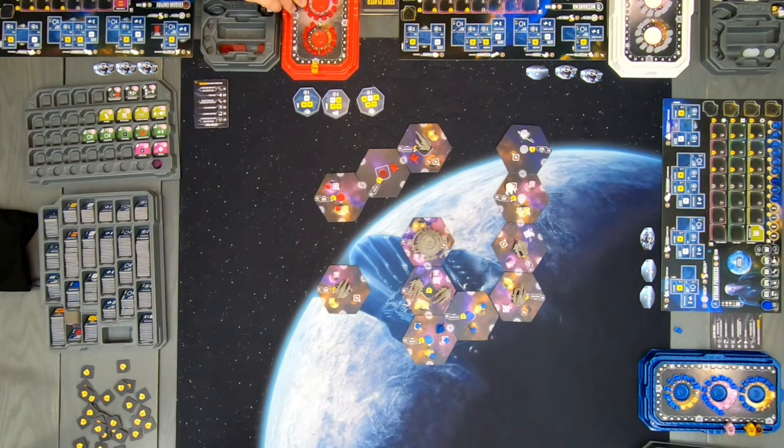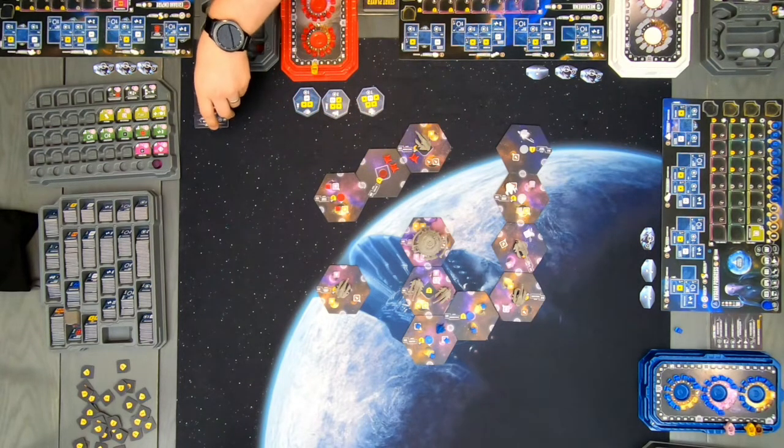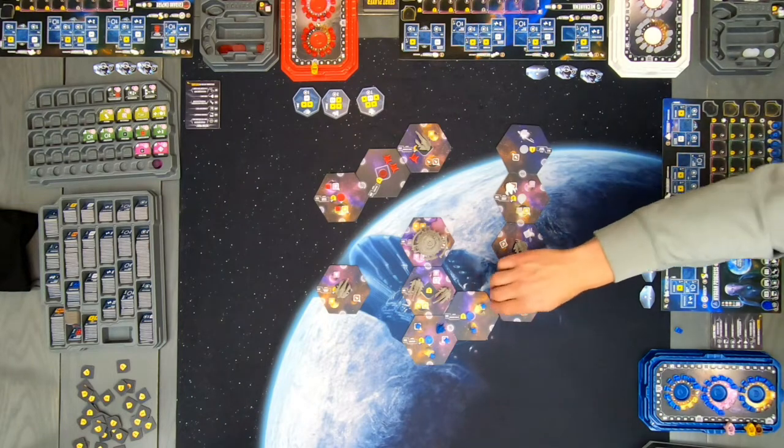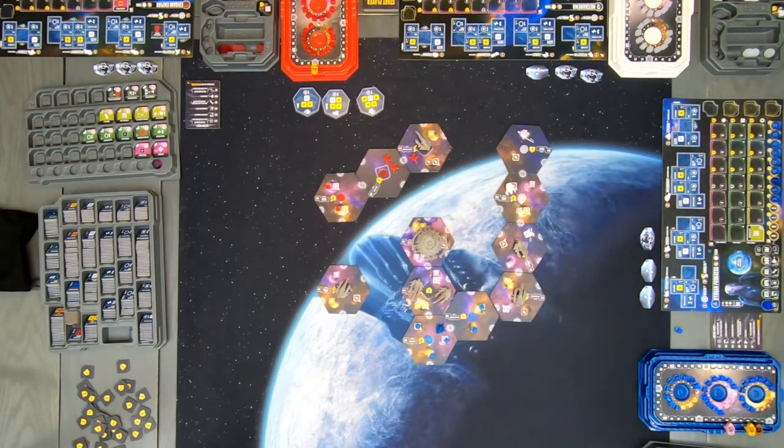I'll have nothing left, but one more ship. You're mineral poor, but ship rich. And you can put the ships anywhere you have influence. Yeah, anywhere you have influence, on controlled sectors. And influence is controlled. Population's not, because if you lose your influence, you lose your population. All right, over to me.